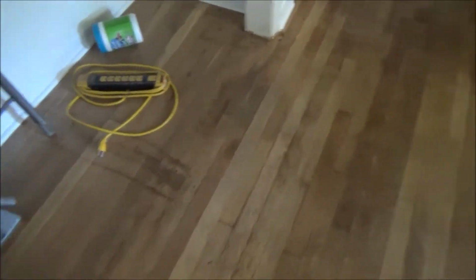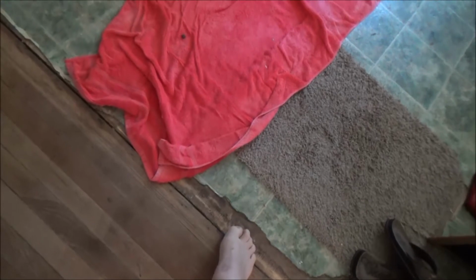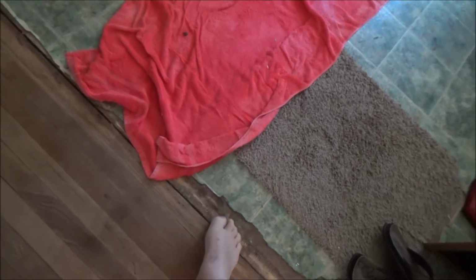It's oak. And then you've got all the furniture back in here, and the TV back in here. And then we come down through here, and there's the hallway. I've got a piece of material to go here to transition from hardwood to whatever we decide to put in the dining room here.